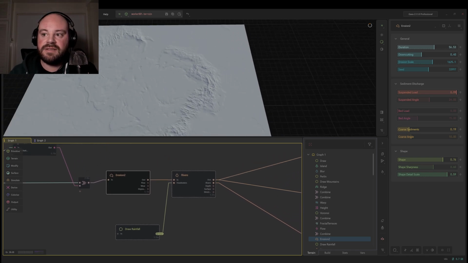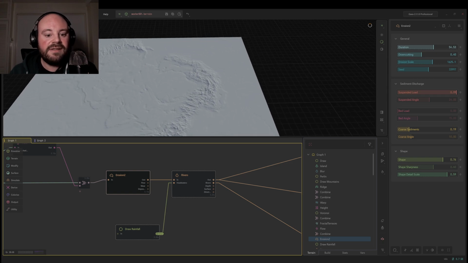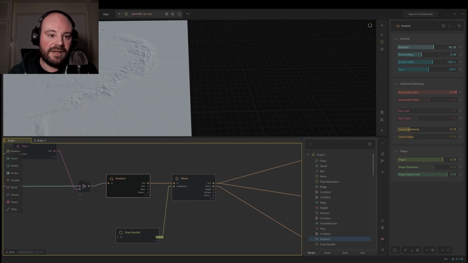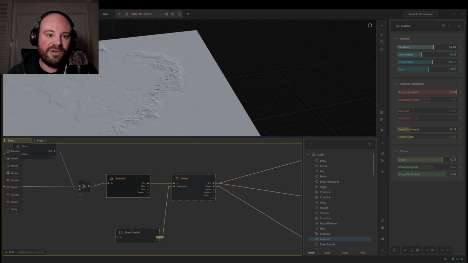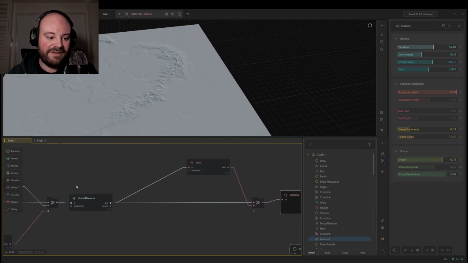And again, you can play around with what works for the scale of your map. But once you're happy with that, we then have our next drawing step, which is to draw the rainfall. I now realize that I've put my mountains absolutely right on the coast. So I might actually just go back and fix that quickly.